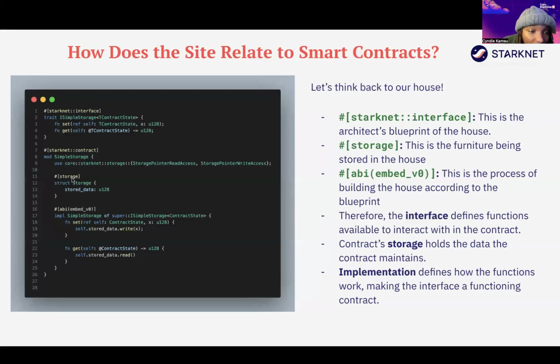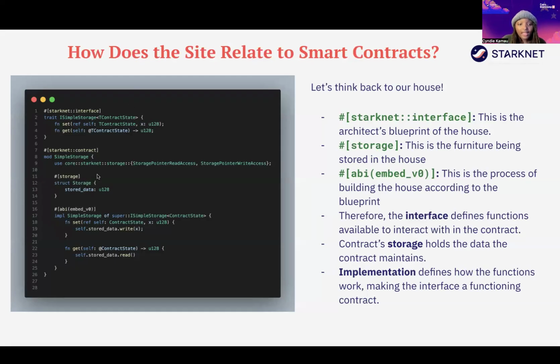Now here, as you can see, there's this attribute which is called storage. Okay, just imagine how we were moving things into the house. That's now the aspect which caters to storing things in the smart contract, in the persistent storage of Starknet. So this is the whole aspect of storage.